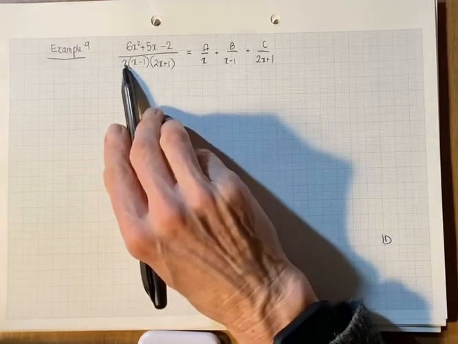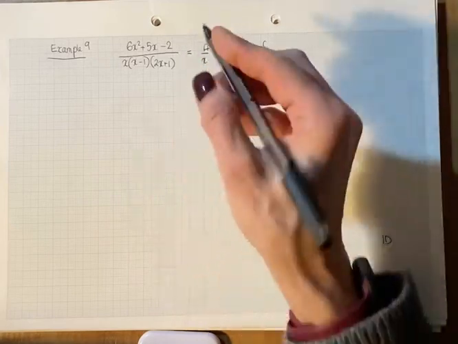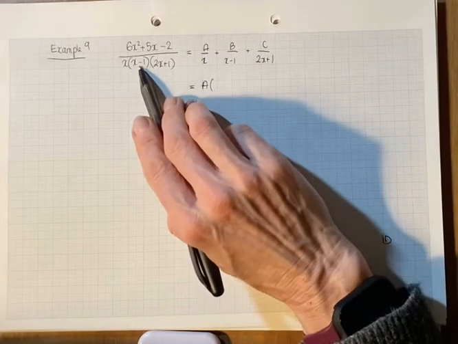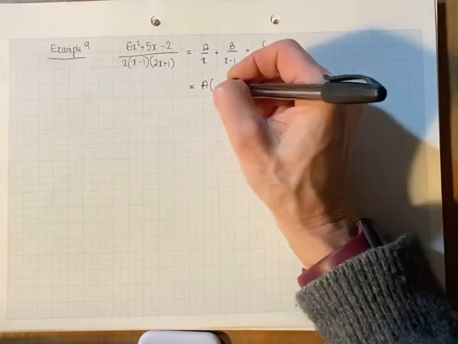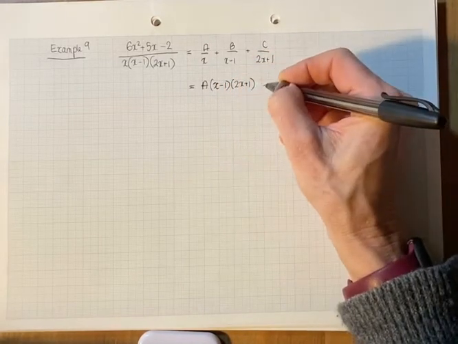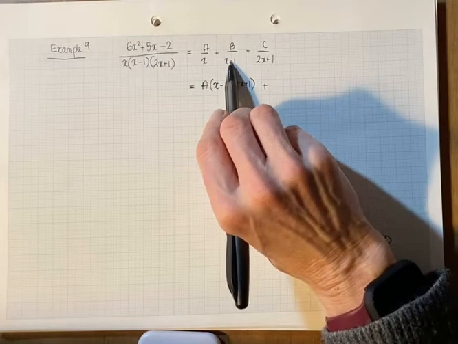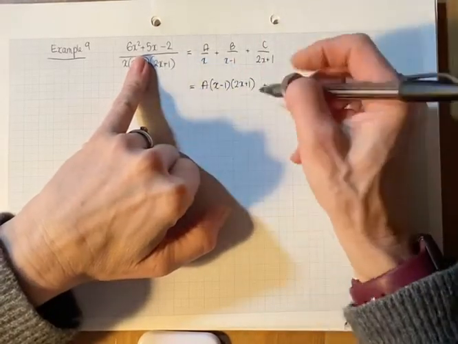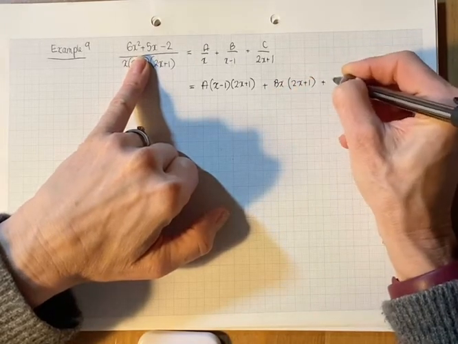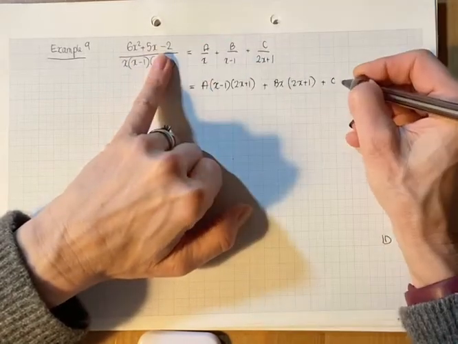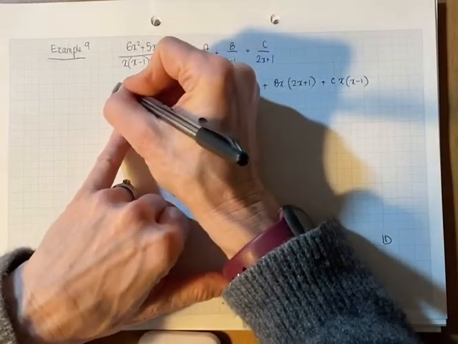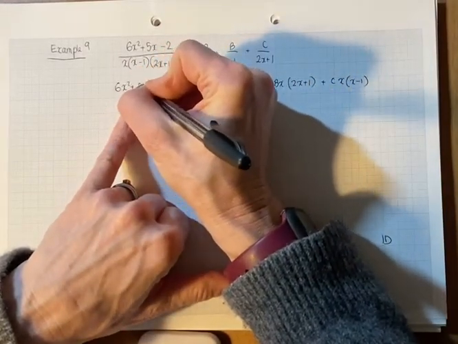So if you imagine multiplying through, you need to have a multiplied by whatever it's missing. So the x's will cancel, so it will be multiplied by x minus 1 and 2x plus 1. B will have to be multiplied by whatever b is lacking, so x and then 2x plus 1. And c needs to be multiplied by the remaining 2, x and x minus 1. And since you're multiplying through, you'll have just the numerator left on that side.